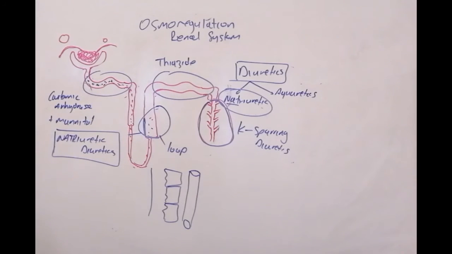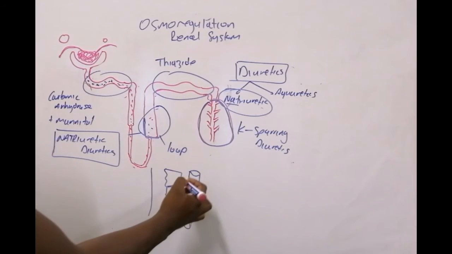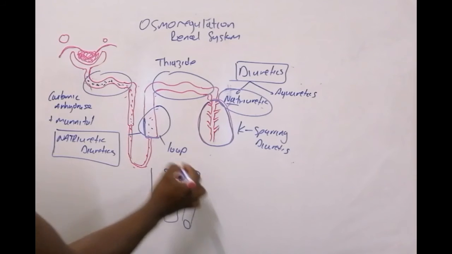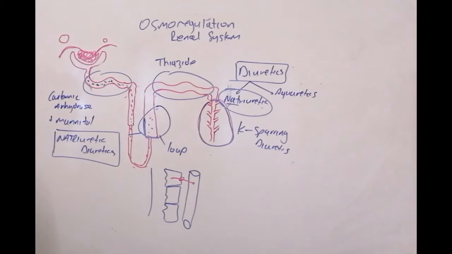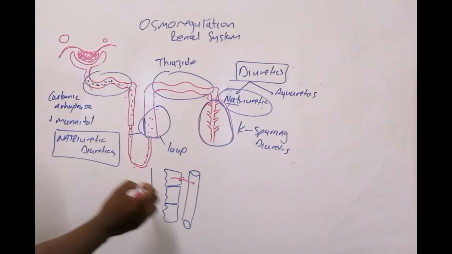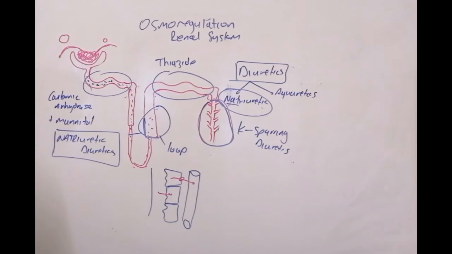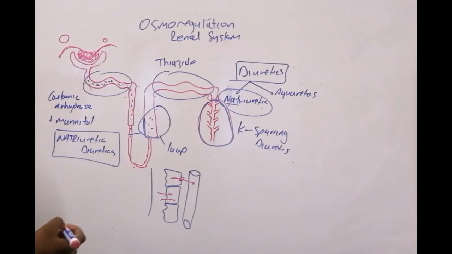So, going back, we've got a sodium potassium ATPase pump that takes sodium out of the cell for reabsorption. But that creates a concentration gradient. Because of that, sodium starts going down its concentration gradient through that sodium potassium 2 chloride channel. So they start to enter.